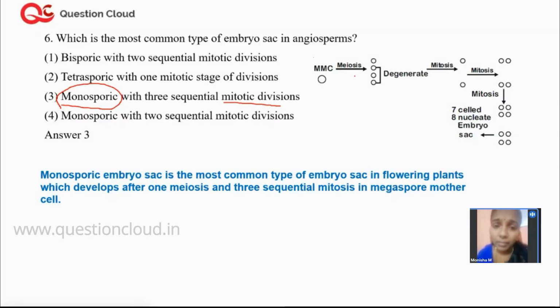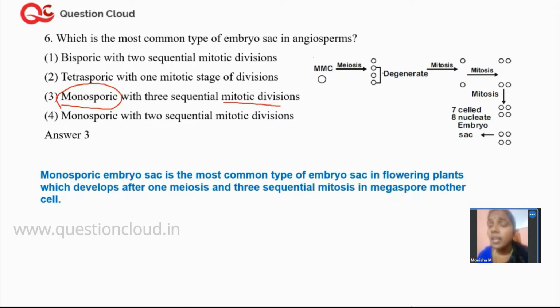Okay, so if you remember, meiosis is a technique by which a single cell will undergo 2 rounds of division to produce 4 daughter cells, right? So each will be haploid in configuration, that is they will have only half the number of chromosomes. So one MMC will undergo cell division which is meiosis to produce 4 daughter cells. Okay, so in the picture you see 4 small circles, that means they have produced 4 cells. So one mother cell has undergone meiosis to produce 4 cells.